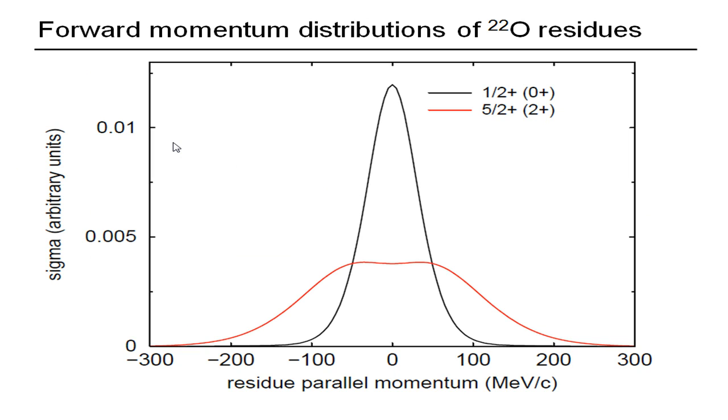Okay, and this is our other example, the oxygen. Remember, we can remove from an S wave with a spectroscopic factor of 1 or remove from a D wave with a spectroscopic factor of 6. This is the momentum distributions associated with that 240 whatever millibarns I showed you a moment ago. So if you did do an exclusive measurement where you measured the cross sections, 70 millibarns going to the ground state, those ground state fragments should have this momentum distribution.